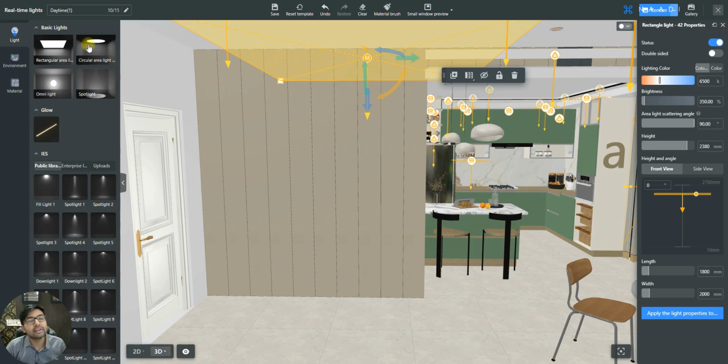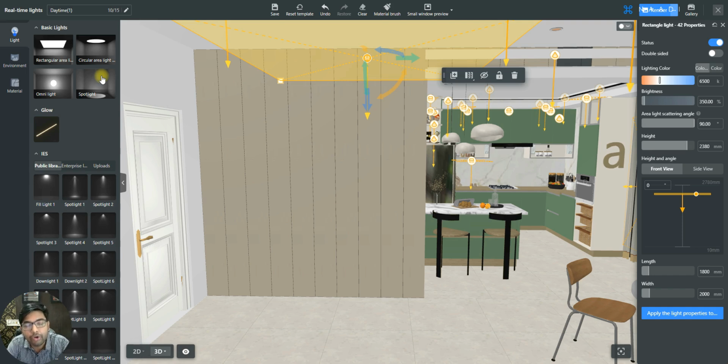Yes, here each and every lighting has a certain property or a parameter using which you can control the nature of the lighting. Okay. In this, for your rectangle lighting or circular lighting, these two are commonly used as ambient lighting. What are ambient lightings? The lightings which are used to enhance the ambience of a space.